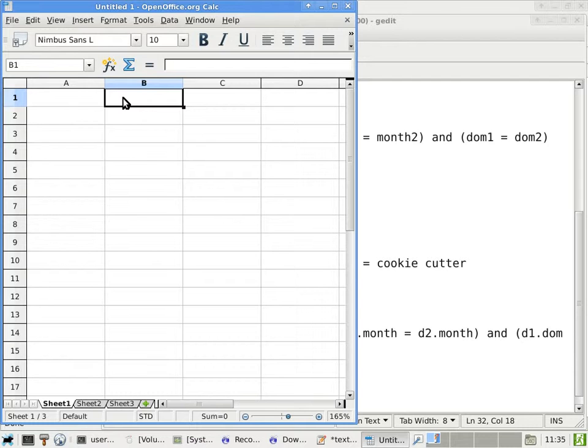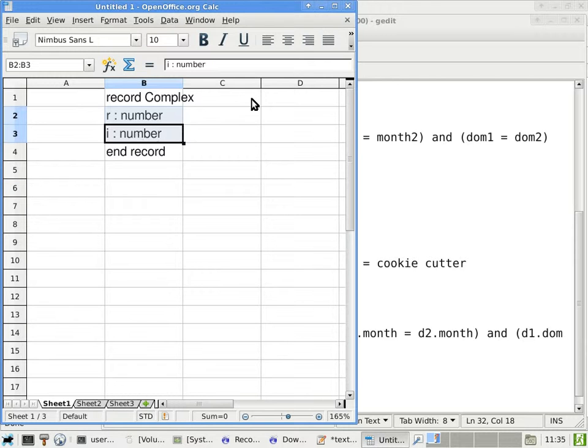This time, let's go ahead and combine the two concepts, arrays and records. We are not going to make anything too complex because it will just consume a lot of columns if I try to make it too complex. So we'll just have a record here of a type, let's use complex again since we already know what it is. It has an R component, which is a number, and an I component, which is a number, and that's it. And here we have a single subroutine. We just want the main subroutine here.